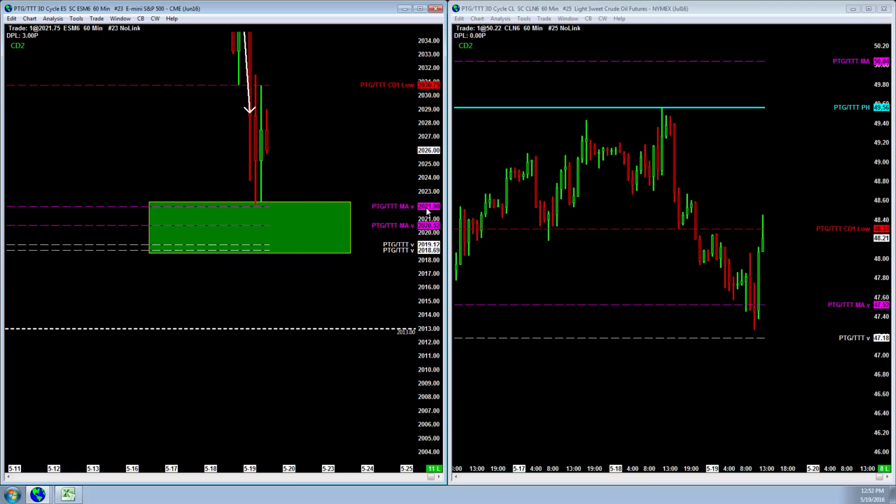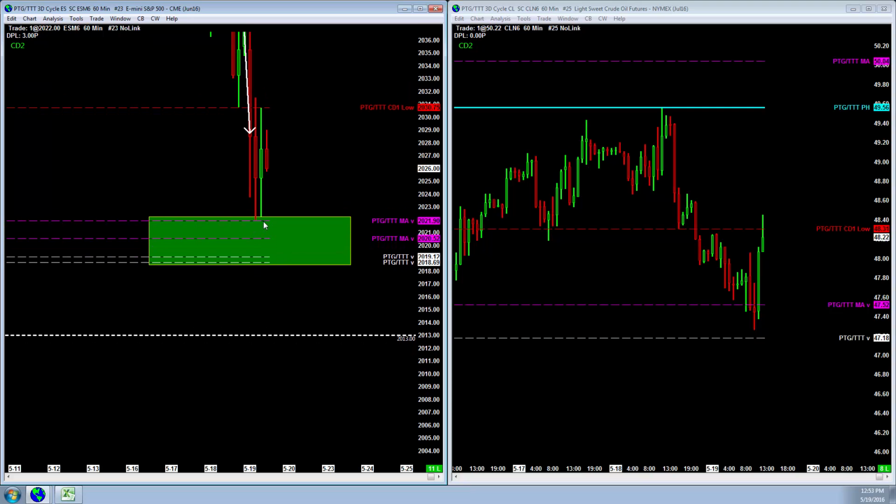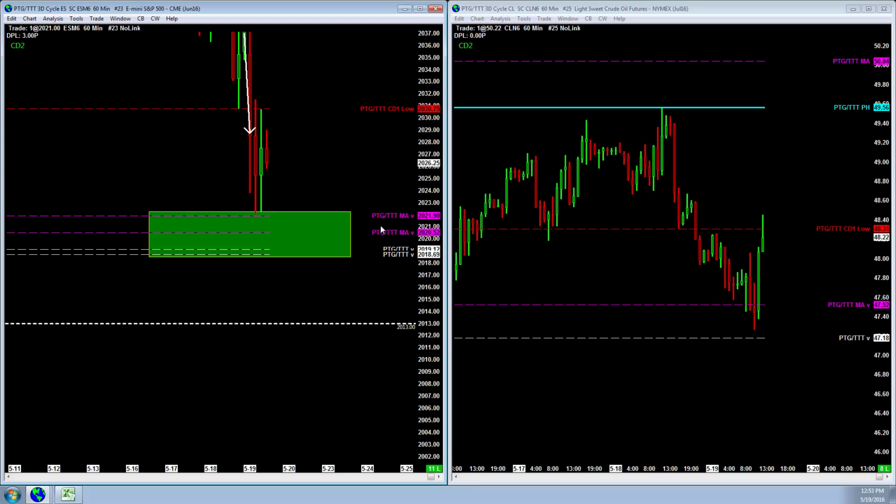Each cycle is 3 days, so we have 2 months' worth of data, and these cycle observations go back 8 years to when we first began this. But the past 20 cycles works very well. As you can see here, 2190 was an average violation. That's why it's called the MAV: an average violation of the cycle day 1 low. The projection then was initially to 22. Now, if the 22s at some point today fail to hold on a retest, we have lower projections between 2050 down to 1850 as max extremes.